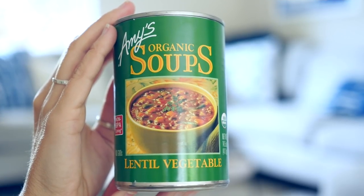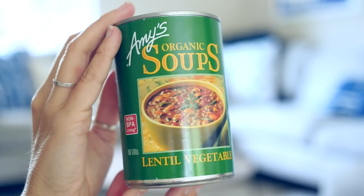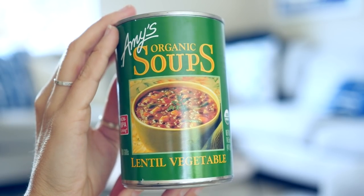Next on my list is something easy to find but one of my favorite things to travel with. I travel a lot and sometimes I don't have access to a microwave. I love that these cans have a pull-off top — I just pull it off, find a spoon, and eat it out of the can. They have a light sodium one and chili and other soup flavors. Even at home I reach for cans with a flip top because it's just so much easier — one step eliminated from the process.